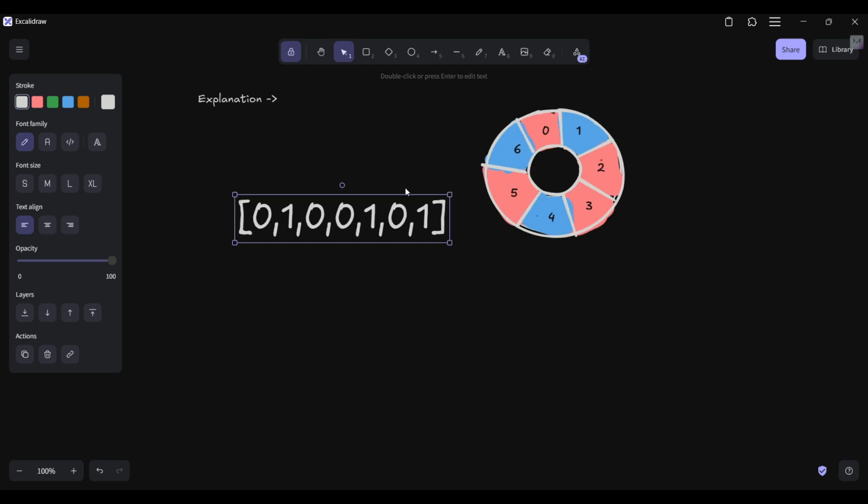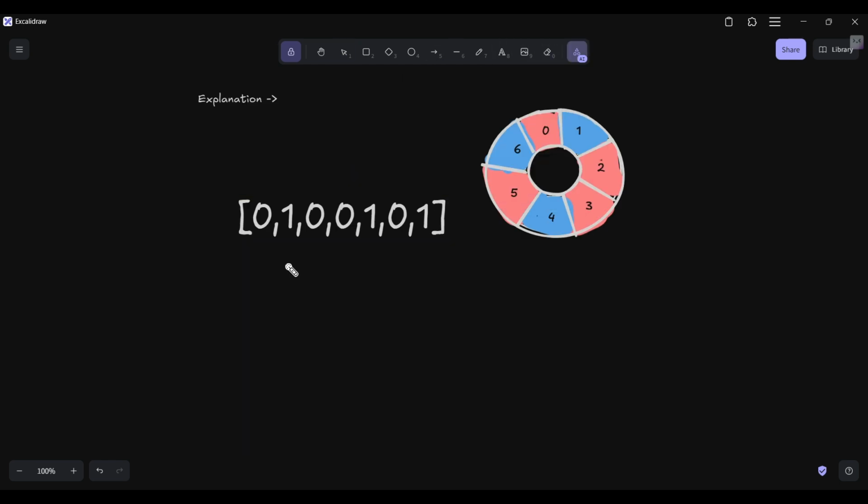One thing is that this is circular. So this last element and the first are also important. You cannot simply do only one pass. Since this is circular, these alternating groups across the last and first are also counted. So that's the main approach here. So let's see how we are going to do it.